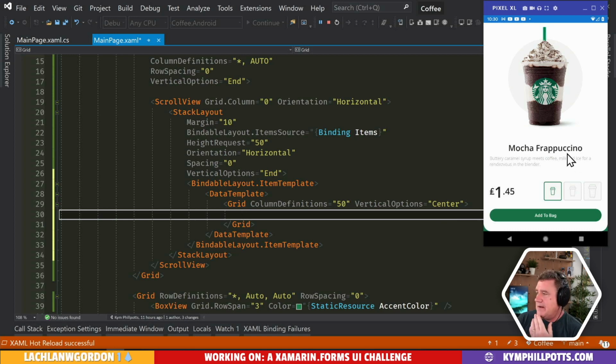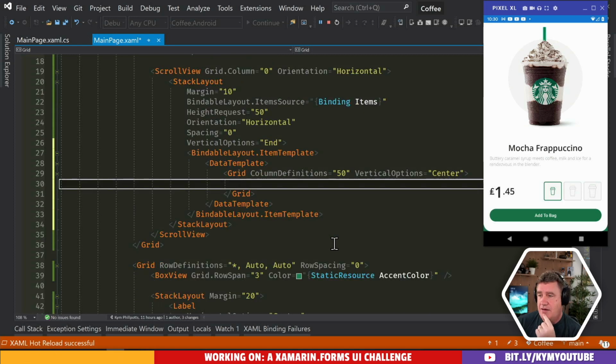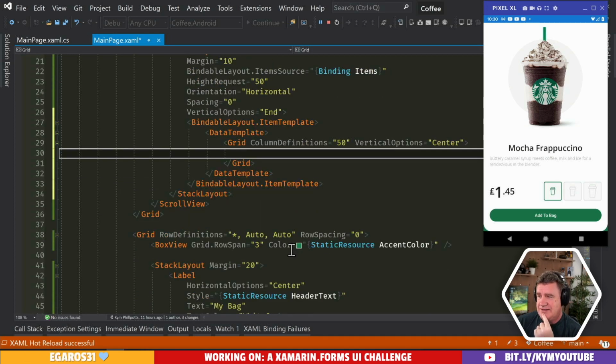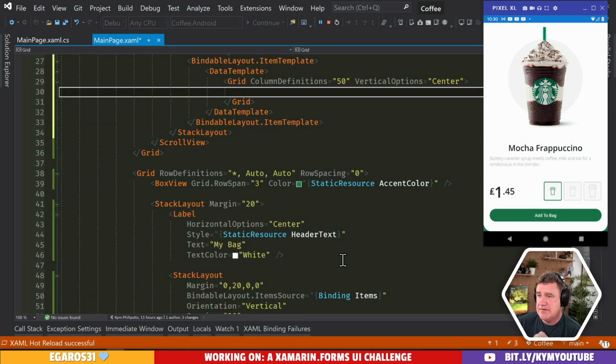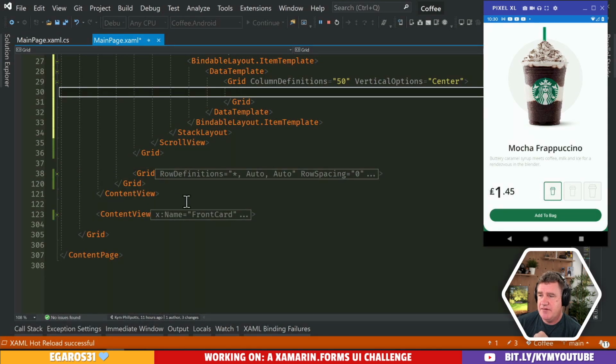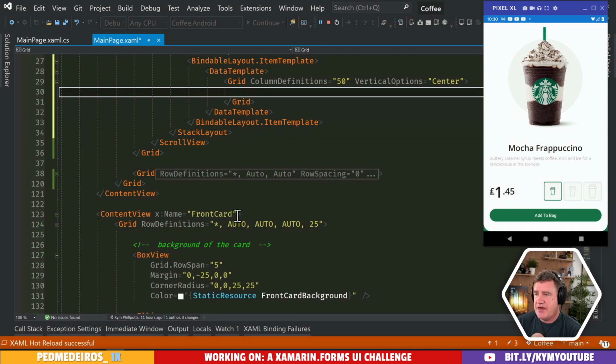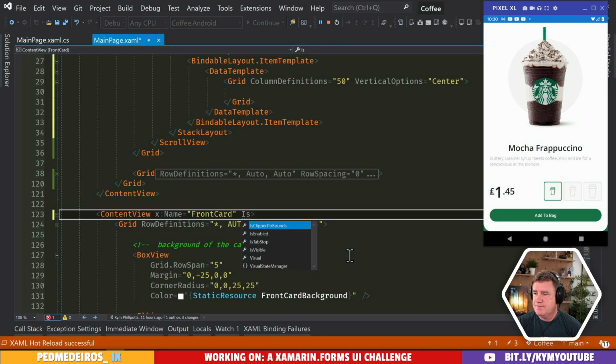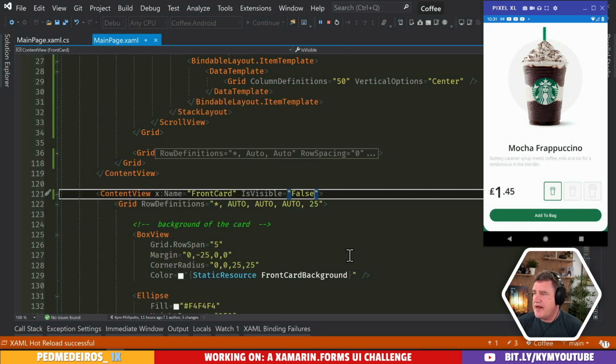All right, so what I want to do is view everything that's going on here. In order to do that, I'm going to hide a few things. The first thing I'm going to hide is this front card. Get that out of my way.